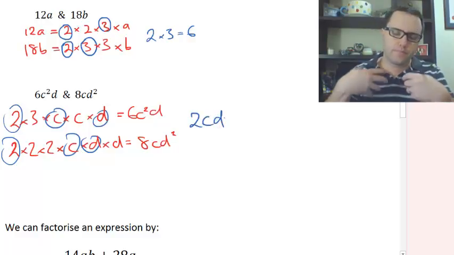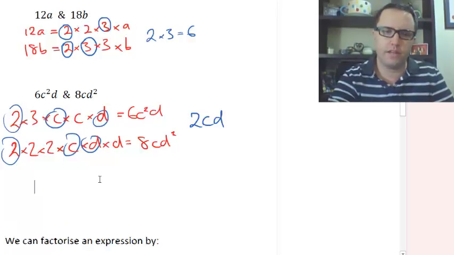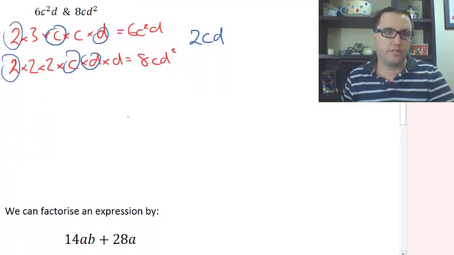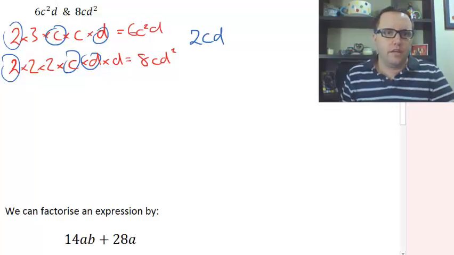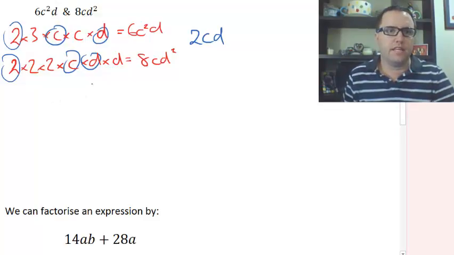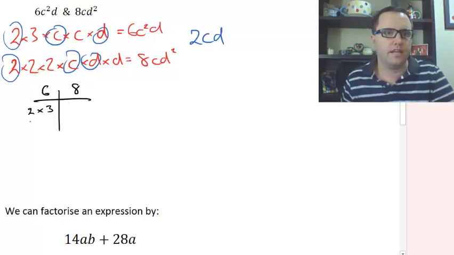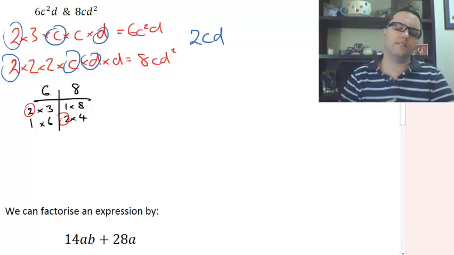Okay, now that's one way of going about it. You could have done it a different way that you may have seen before, which is simply, for example, if I was doing this one here, you would first investigate the numbers and investigate the letters separately. So highest common factor of 6 and 8. 6 has 2 times 3 as one of its factors, and 1 times 6 obviously, and 8 has 1 times 8, 2 times 4, and that's it. And so our highest common one between those two is 2. So that's one way to go about it.